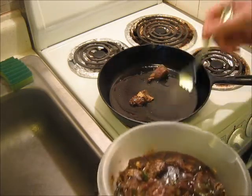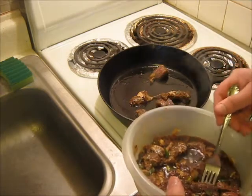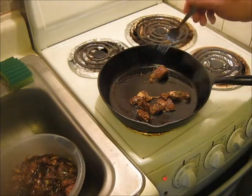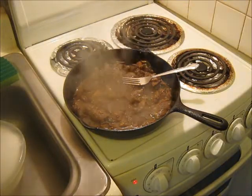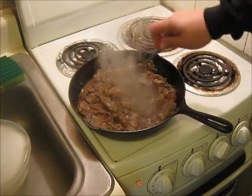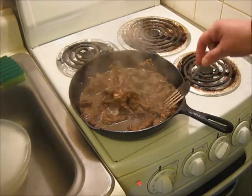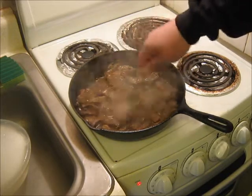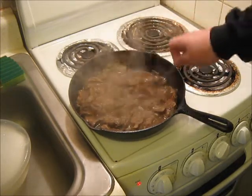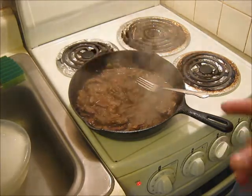Get this all in the pan. It smells great. So yeah, let me get this all in. Oh man, it smells amazing. Alright, I got it in there. You know, this would have been a little easier on the grill, but I'm going to let it marinate in a lot of that sauce. Cook it in there, and I think they call it bulgogi or something close to that when you do it this way. But I think it's going to enhance it. We're just going to cook it, simmer it down in this sauce. It smells fantastic in my house. I mean, just amazing. Then you make incense like this or something. So we'll be back here in a little bit.